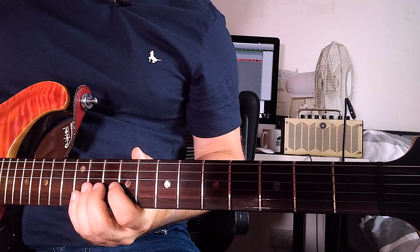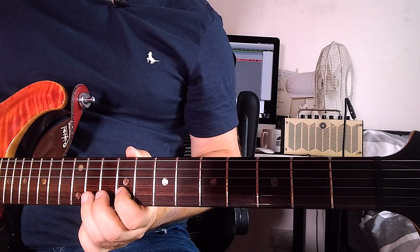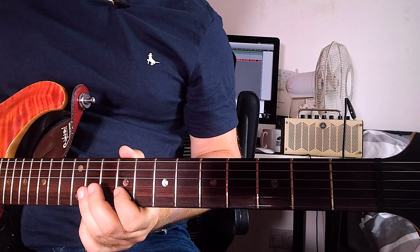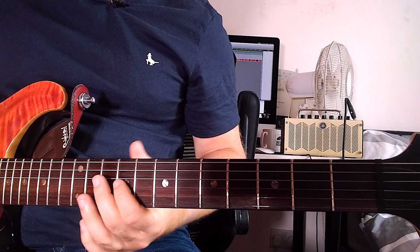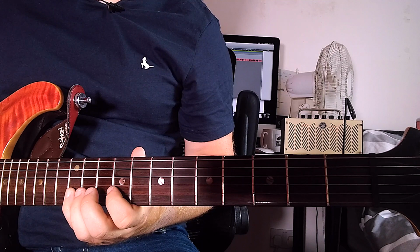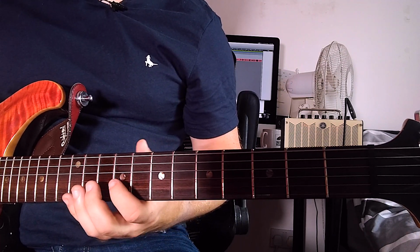Then we go back to our 12th fret B. We go 12, 11, 9. And then 11, 9. And again. And then we go 11th fret G, 9th fret G, 8th fret G. So what we learned so far sounds like this. And again at a slower pace.